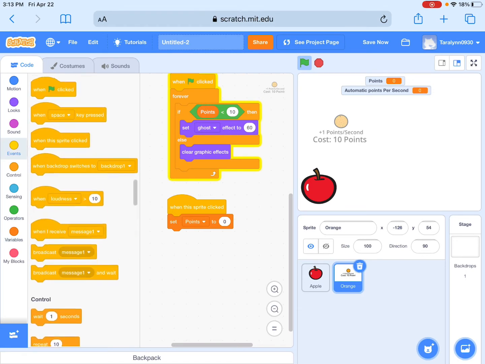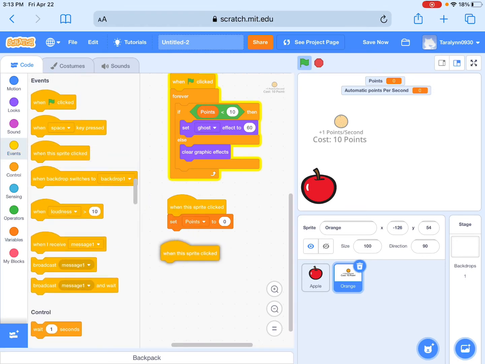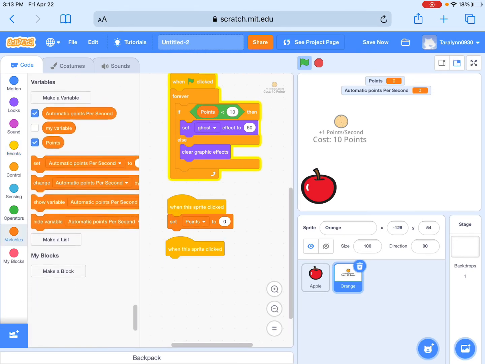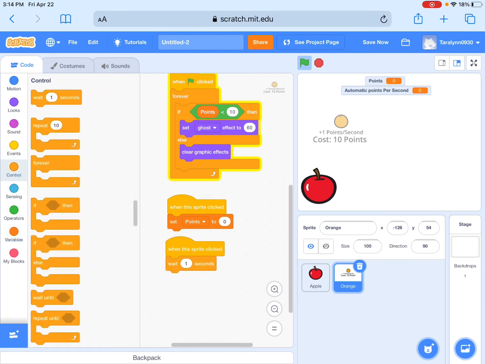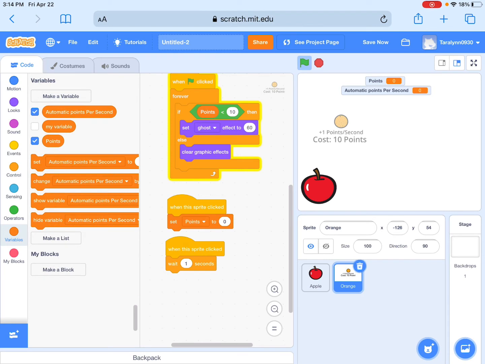So when this sprite is clicked, control, wait 1 second, and change points by automatic points per second. So when I click this, I should get points per second each second.